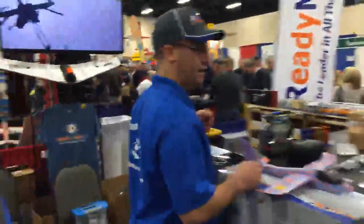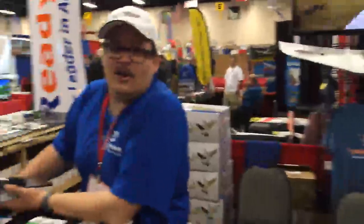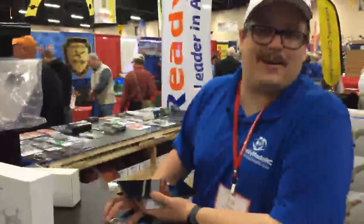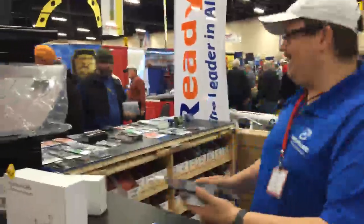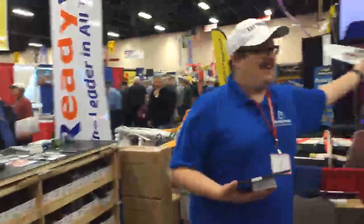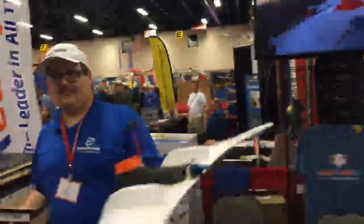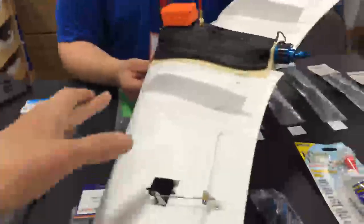I'm going to go back behind the booth here. I heard you guys were back here looking at our wing last night. I missed it — I didn't get to see it. You didn't get to see this? Let's take a look. As some of you may or may not know, I just built a wing from RMRC — the MS Composite Swift 2. It's a 30-inch wingspan. This looks less bulky than I thought it would in the picture. I guess the fins were taller in the picture I saw.